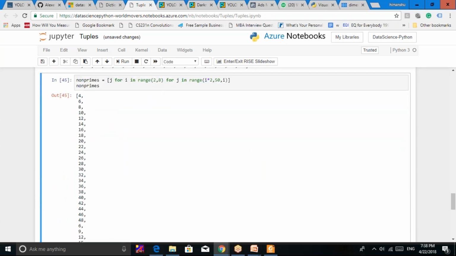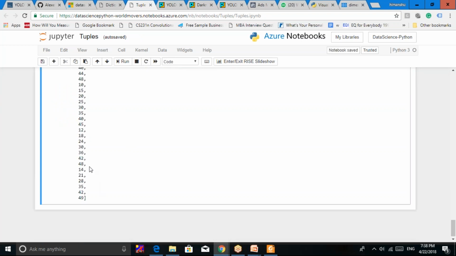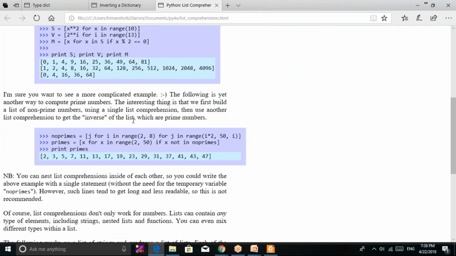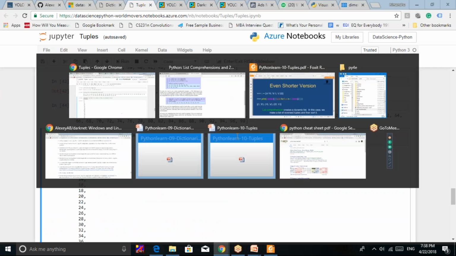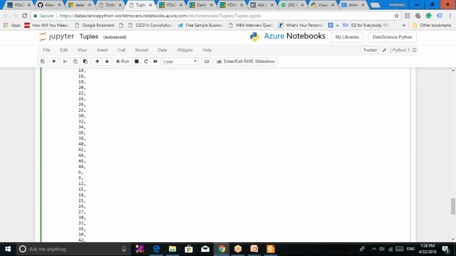See this now. This is not a very efficient way because it's printing so many multiple values. Let me check what they have done. Yes, I've done the same thing. Can there be an efficient method for this?